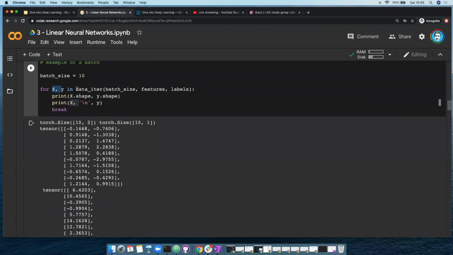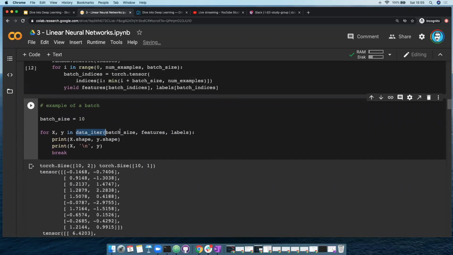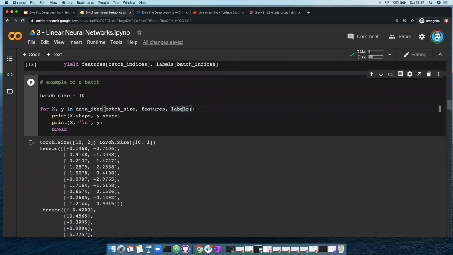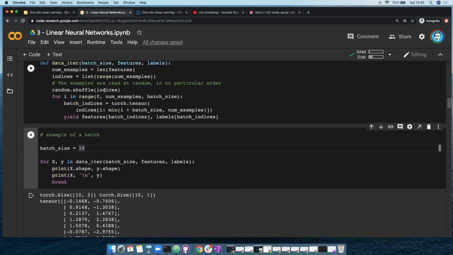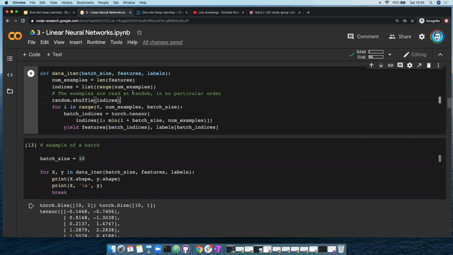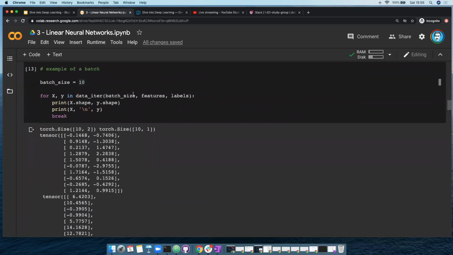So for X and Y, using that function, you pass in the batch size, the features and the labels. And so you can see here some printed examples, and of course I want to break it. That's very simple code, but you can see it's actually creating a sample, obtaining some samples here. And of course, our samples are of batch size 10. And that's what you see output here.